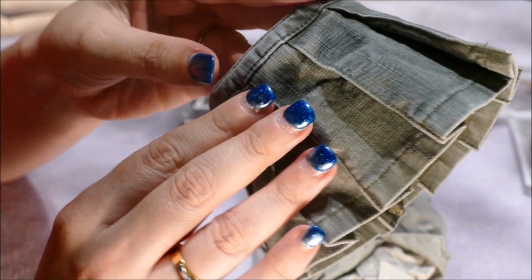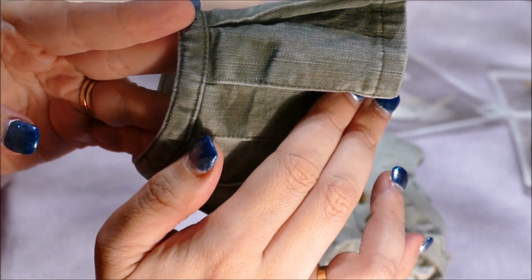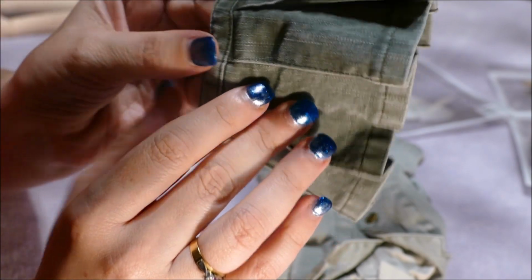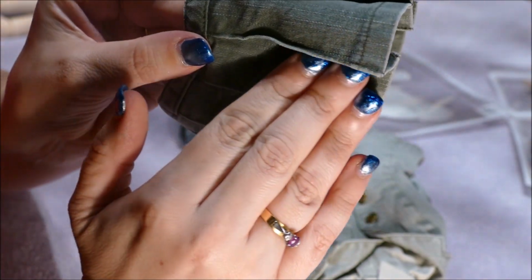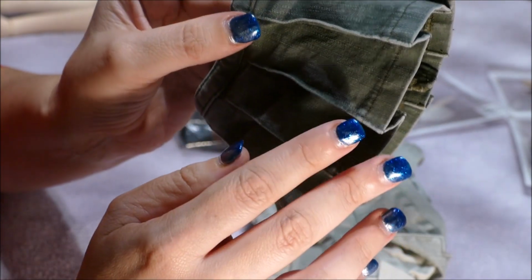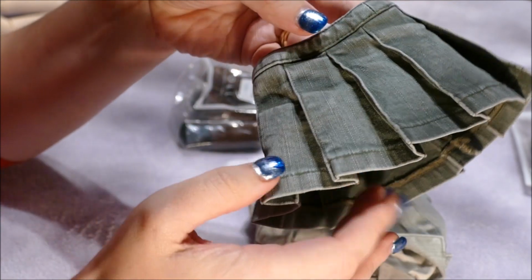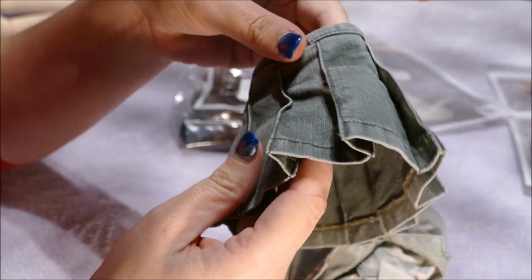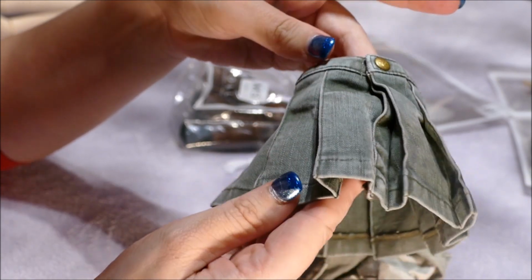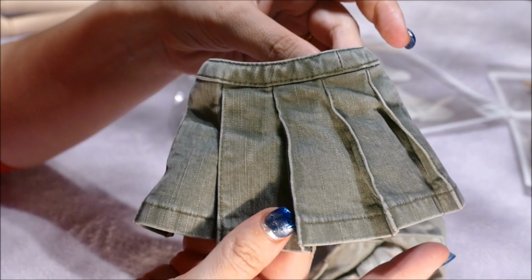And just look at this. Look at the stitching. This is why you pay hundreds of dollars for this. The amount of time and work his employees put into these exact measurements, into this beautiful craft work. And if you're thinking, oh, it's just sewing, and you're not a sewer, I can tell you that this must be hours upon hours of work, and hats off, bow down to whoever makes this clothing, because this is exceptional.